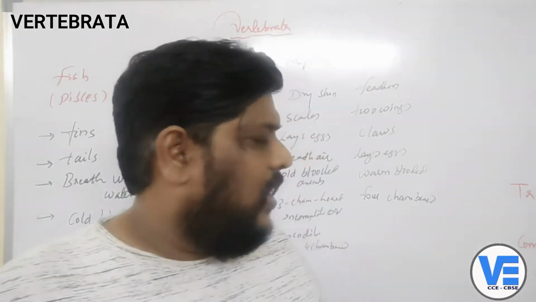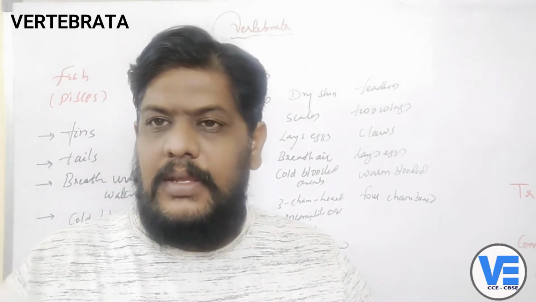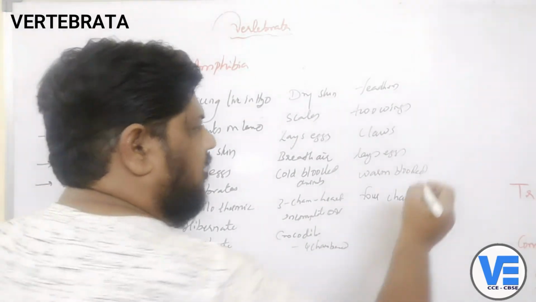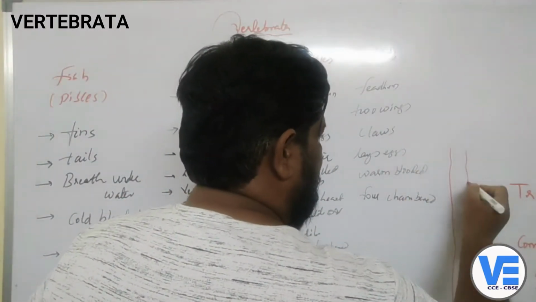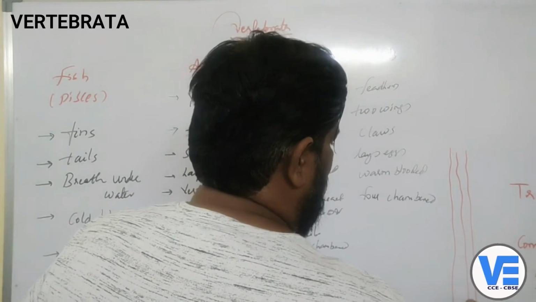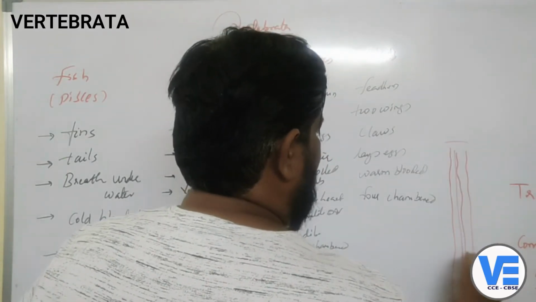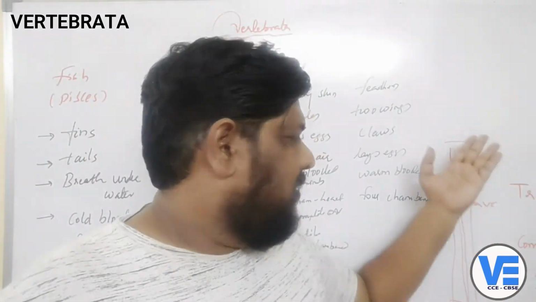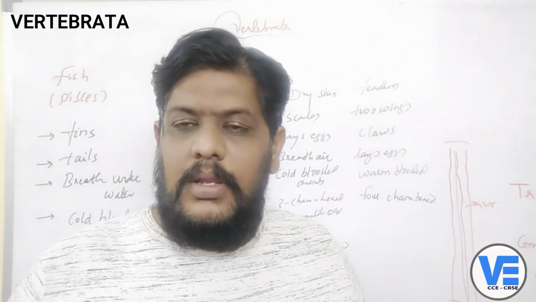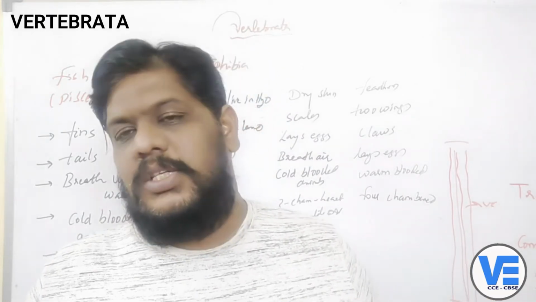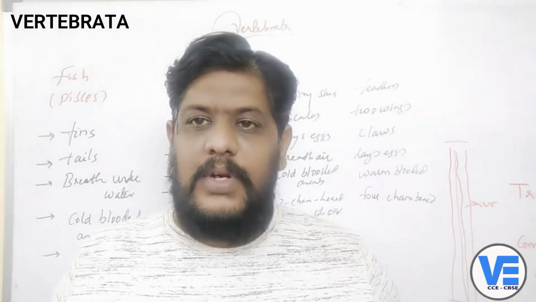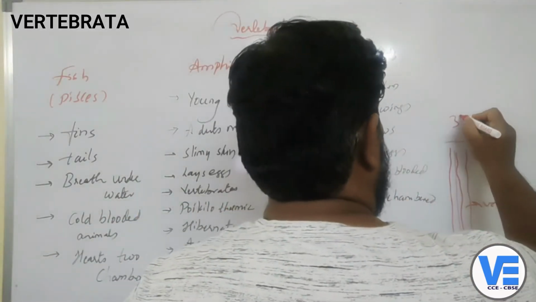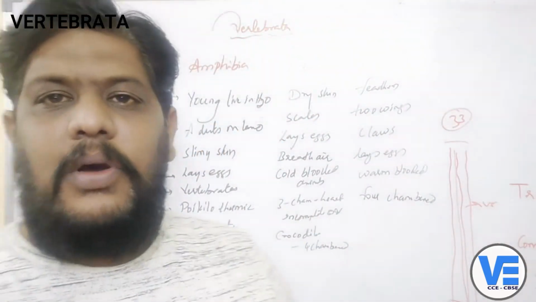So these vertebrates usually have the true vertebral column. Now what is a vertebral column? You can see the backbone, right? You can see the backbone where you have the spinal cord. So totally together this is called the vertebral column. It is exactly like a vertebral column with all the bones placed one on each other, right? When you come to our body, we have a vertebral column which is made up of how many bones? 33 bones. It is made up of 33 bones.